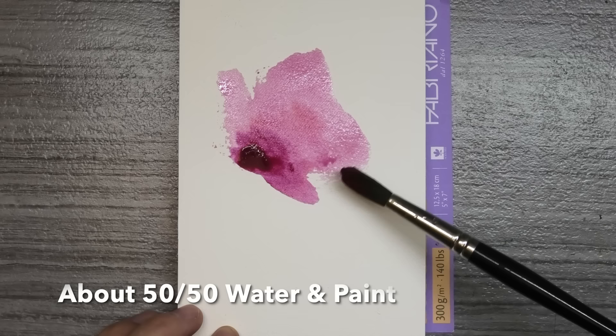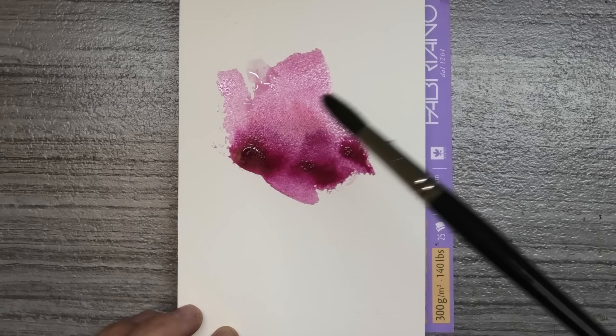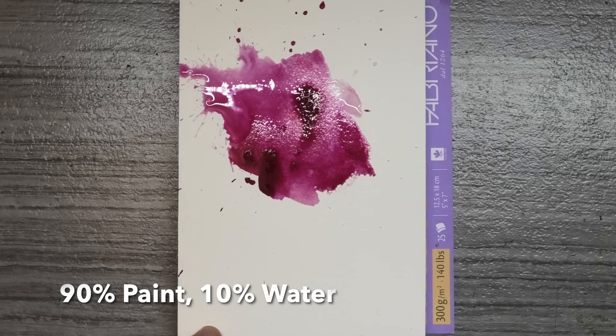This whole demo will be done in real time. I'm starting off with a very watery wash of a bright pink — I think this is magenta — then dropping in a much stronger consistency into the bottom half, and just chucking in some clean water along the top. A bit of madness here with some splatting — just experiment and have fun. Don't worry about it trying to look like anything. Straight into the wet, a very strong consistency, almost pure paint.